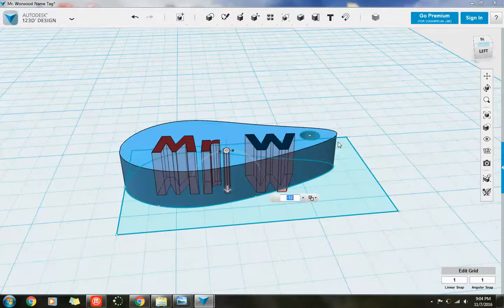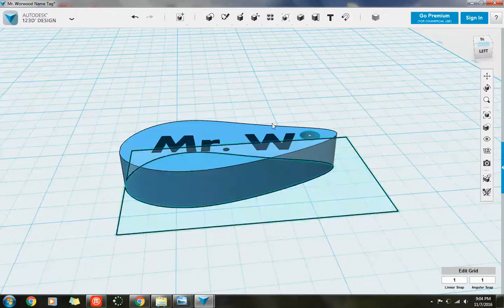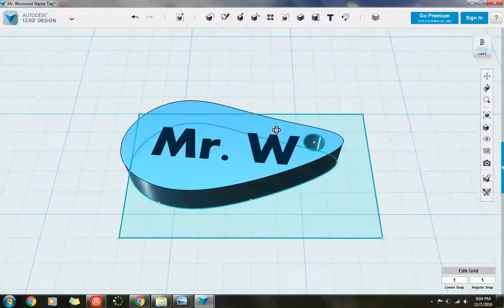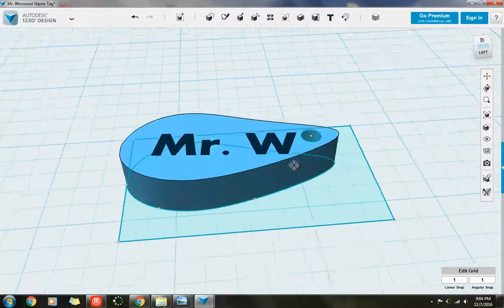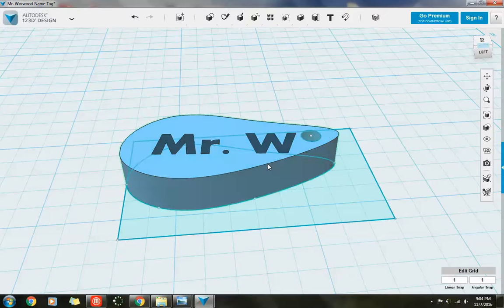Remember, if you don't extrude your text up or down, it's not going to print, because the 3D printer prints the 3D image, and if it's just flat, it's not going to print it. So -10, I'm going to hit enter. I cut mine into it, so now it has my name all the way through it. So whatever you want to do, you can make it stick up or stick in.